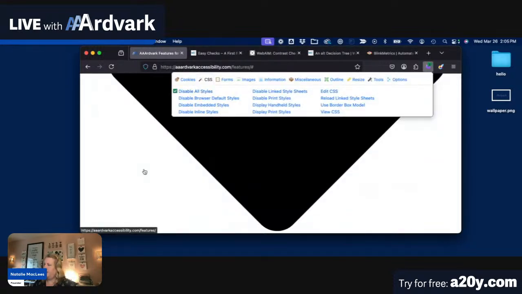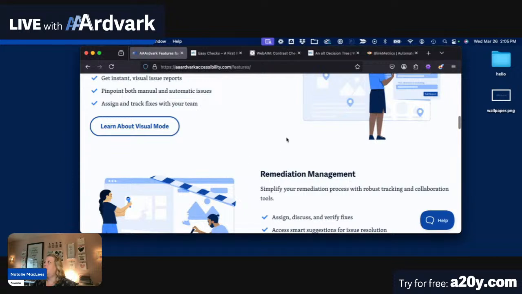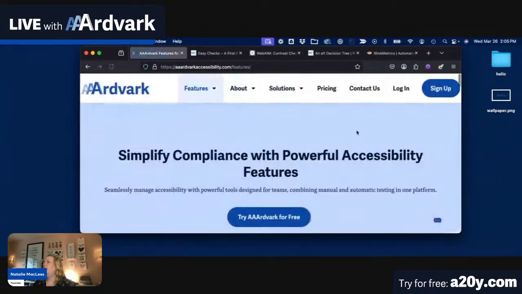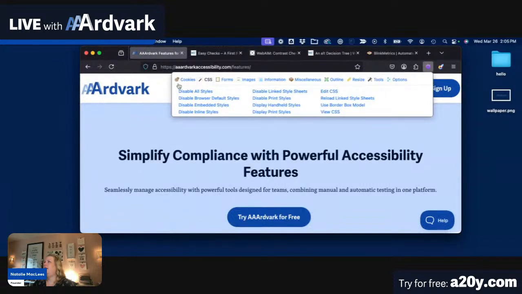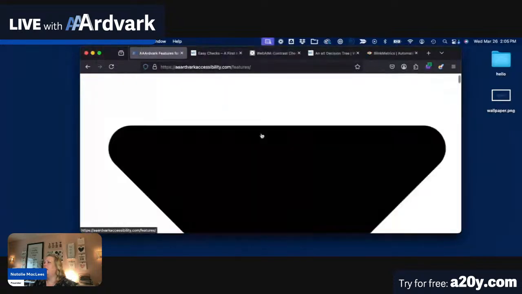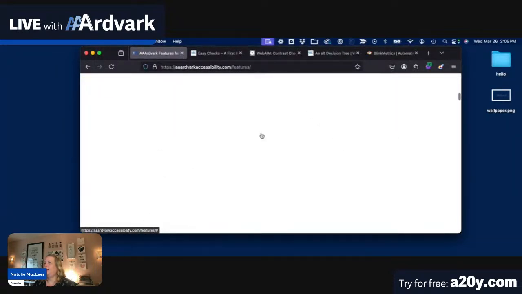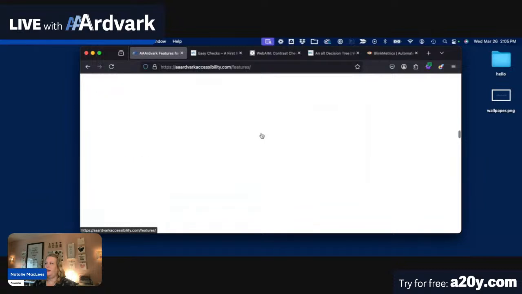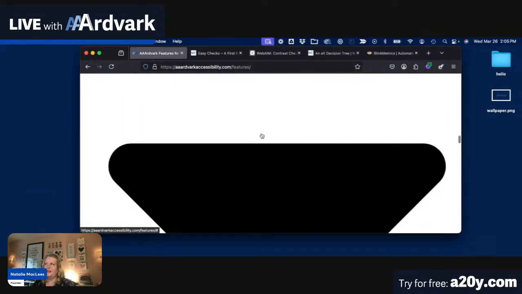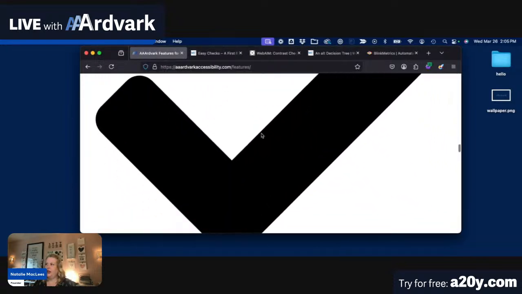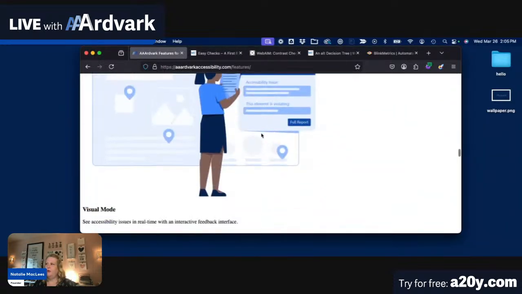That shouldn't be happening. So let me go down, down, down. Whoops. Turn off CSS. Okay. Wait, why does it keep turning it back on? Disable all styles. Okay, there we go. Let me go down, down, down, down. The icons behaving that way does make this view harder than it normally is. It's usually pretty straightforward, but we have to deal with these giant icons. So we'll go past those.